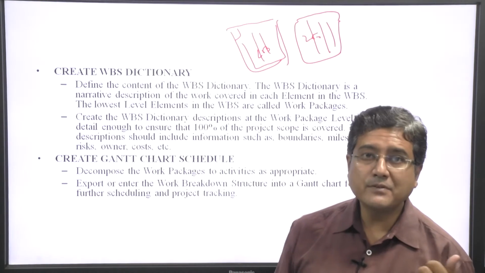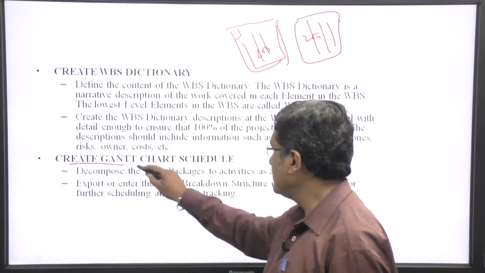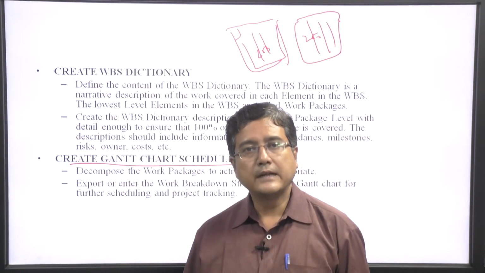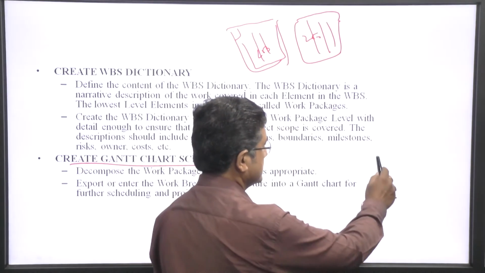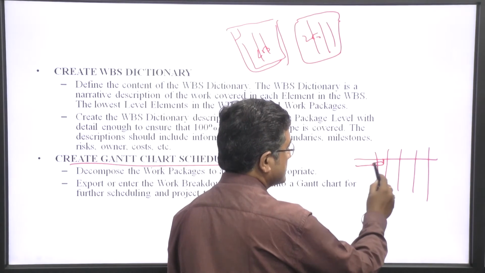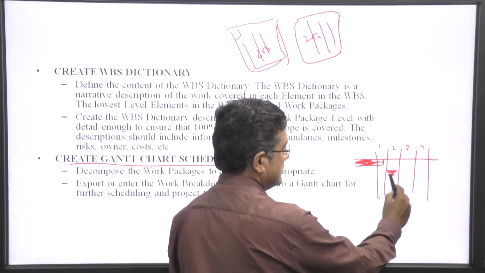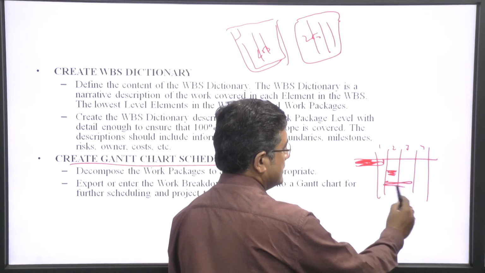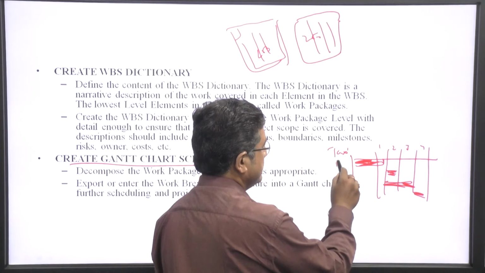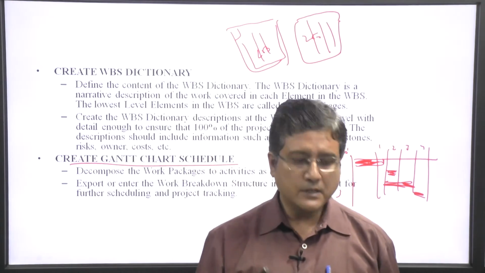Next is to create the Gantt chart. In a previous lecture I said how to create a Gantt chart. So, the Gantt chart is a part of the work breakdown process. Last time you saw, this is a chart and these are the horizontal boxes. These are month 1, 2, 3, 4, this is the second month, this is parallel and this is finishing work, and these are the tasks, activity 1, activity 2, activity 3. So, this is a Gantt chart, a part of the work breakdown process.